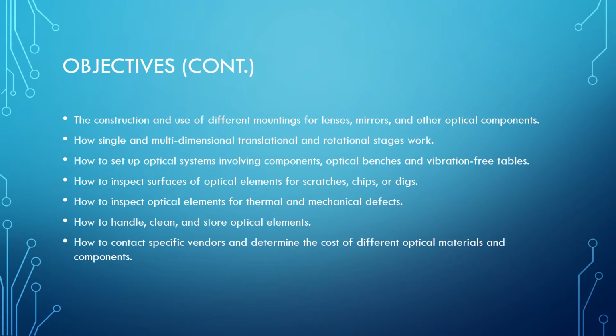Also, you'll understand the construction and use of different mountings for lenses, mirrors, and other optical components, and how single and multidimensional translation and rotational stages work. You'll know how to set up an optical system involving components, optical benches, and vibration-free tables. We're going to go over that here, but since we're not on campus, I cannot give you optical benches and tables to work with in your house. So we'll discuss it, but you won't actually get to work with some of that.